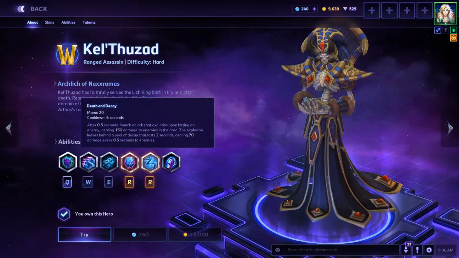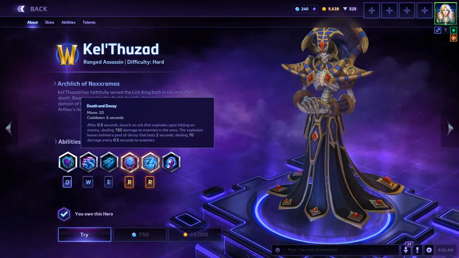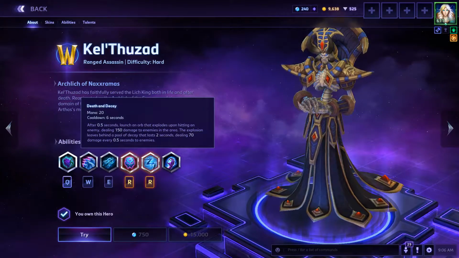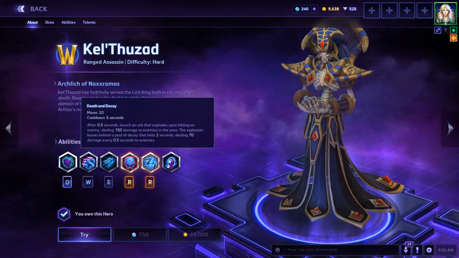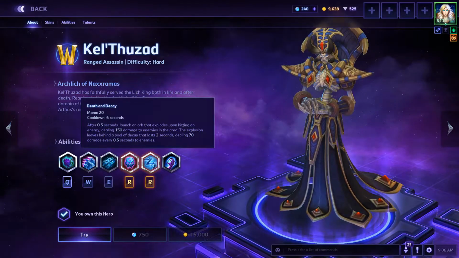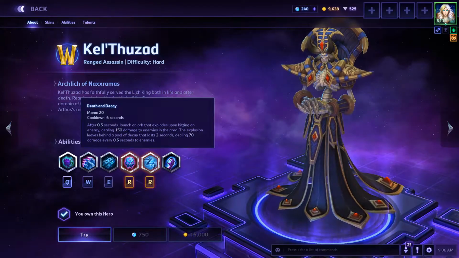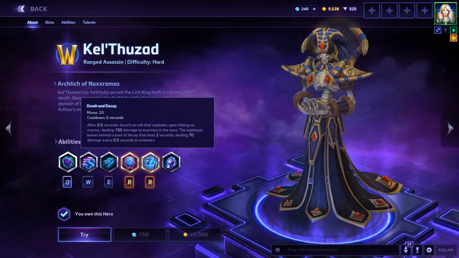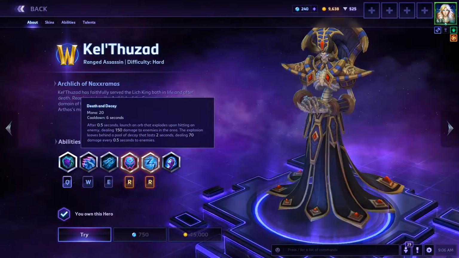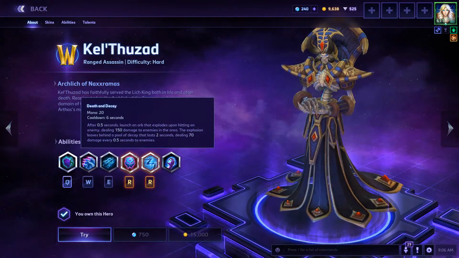So his first basic ability is Death and Decay. After a very short period, he launches an orb forward that explodes on the first enemy it contacts, leaving a pool behind on the floor that deals damage every half second for 2 seconds. This spell does a lot of damage, as you can see. Deals 70 damage at level 1 every half second for 2 seconds. So 70 damage every half second for 2 seconds, 70 times 4, 280 damage at level 1, on top of the 150 direct damage if you are to hit a hero.